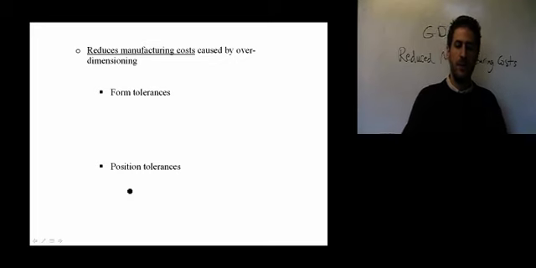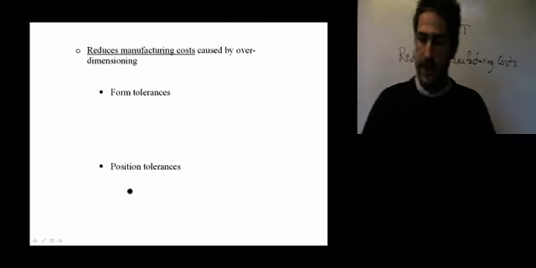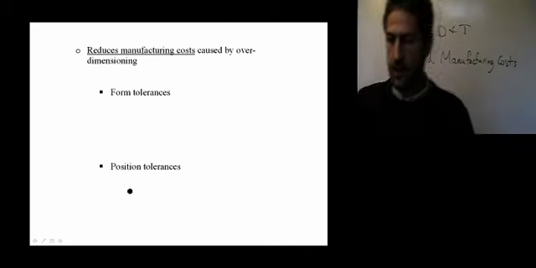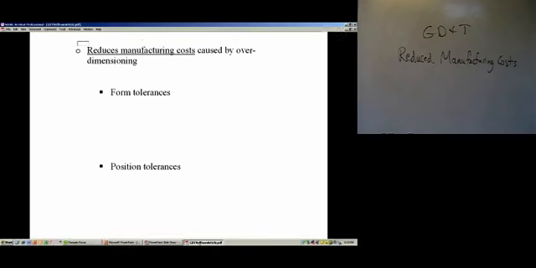So we'll mostly look at the Hoffman article. That's like the Santa Claus article on this one, as well as the notes here. Maybe we'll go ahead and just get started. We'll try to reduce manufacturing costs. I'll give you two examples here, one related to form tolerances and one related to position tolerances. But first off, I'll just go over to the Hoffman article.